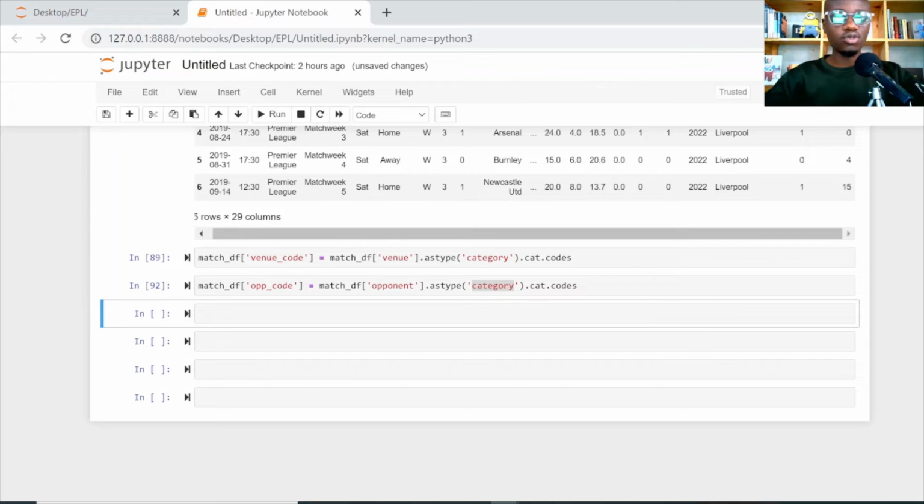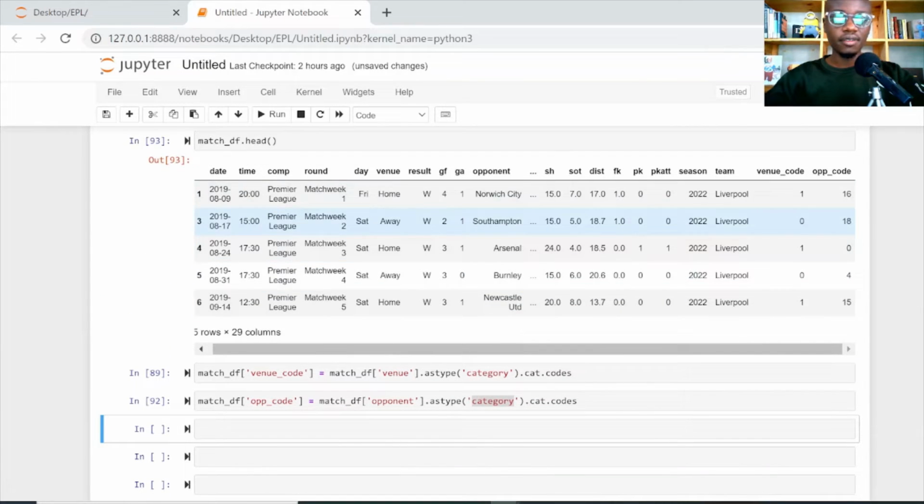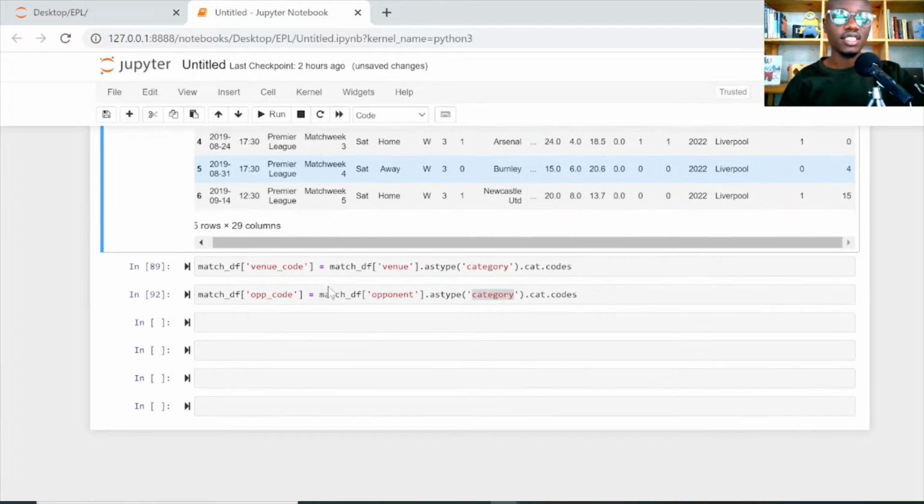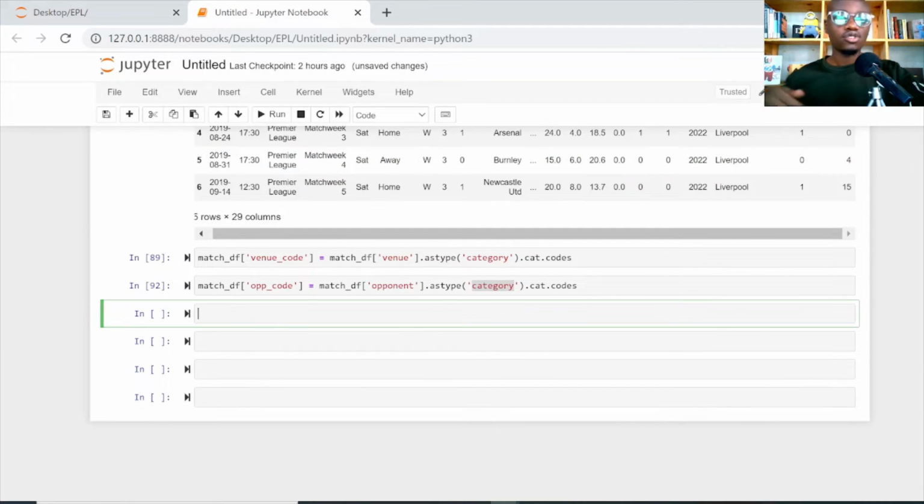Something else that we need to see is this time here, there's the date, and we want to extract the hours now, so that maybe there's a team that performs better at a certain hour than the other. So we're going to create another one.